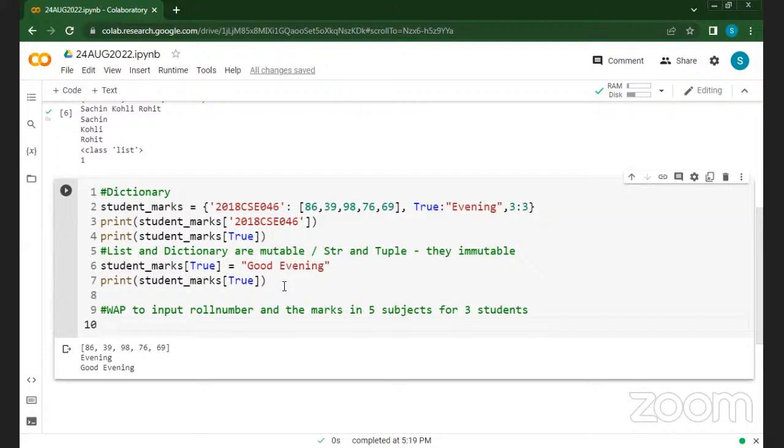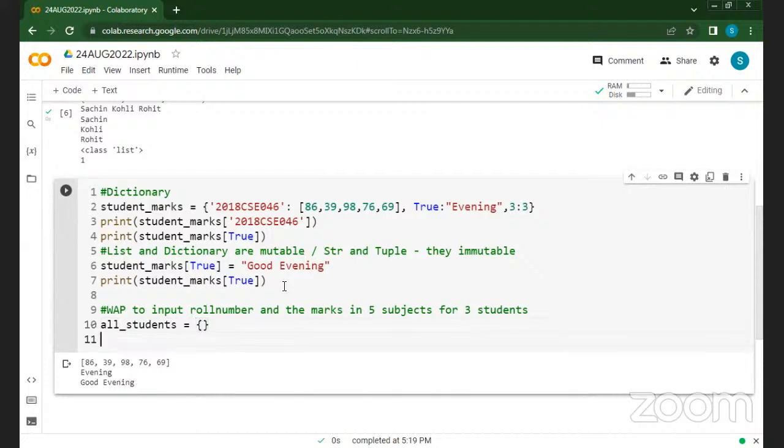So let's say if I define all students like this, and if I create student with roll number as a key, 102, and marks in 5 subjects, or we can do 3 subjects, right? Why create 5? Let's say 3 subjects. So let's say 67, 87, 73. So this is a dictionary I created.